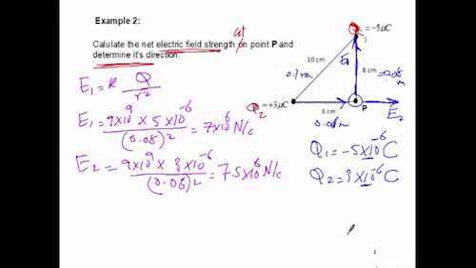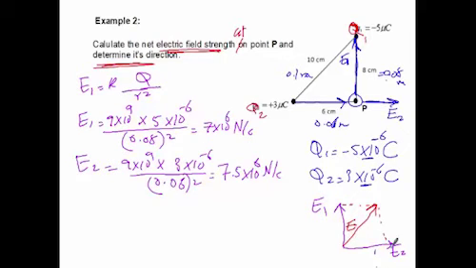Again, this is our E1, E2, and E1 as you see here. To get the resultant E, they are both vectors, and perpendicular to each other. So we will complete our parallelogram, and this will give us the resultant E. And this is, as we have seen before, the hypotenuse. That's why we are going to use Pythagoras theorem to get E.